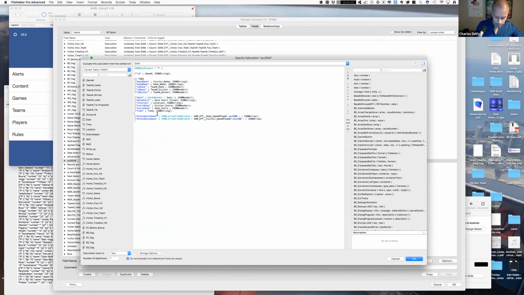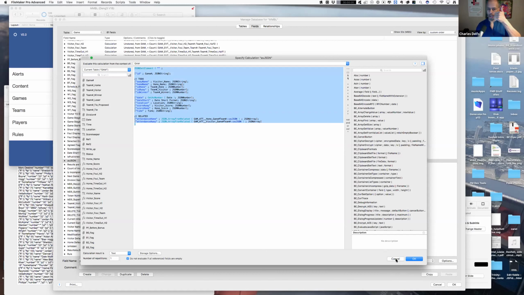But there's a couple key things in here. Right here, there's related data. And these two fields are referencing an as JSON in a related table. Now, this is the real key thing. And that goes down about 3 or 4 tables. So what happens is this particular JSON object, the result of this calculation, is not only that particular game, but also every player's actions within that game and every piece of data that's related to that.